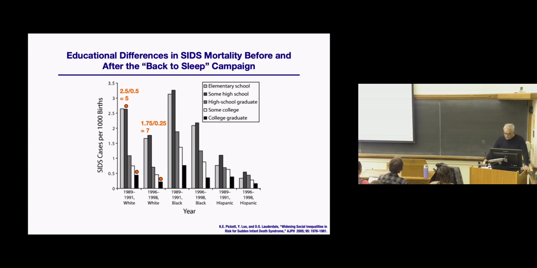Okay, so although the risks of SIDS have been reduced in all social classes, women who are more educated experienced the greatest decline. Once again, those who were more educated were better able to take advantage of new knowledge coming into the society. They were seizing it and acting on it. There are two possible and not mutually exclusive explanations for this phenomenon. Either the information about infant sleep position is not being disseminated as fully to women in low social class groups. That would be bad, right? If we were only whispering it to educated people, put your kids to sleep on their backs, and keeping that information from the poor, that would be bad. Or it's reaching everybody, but uneducated people, for whatever reason, got the right advice but didn't listen.